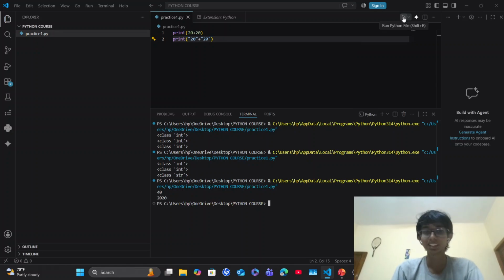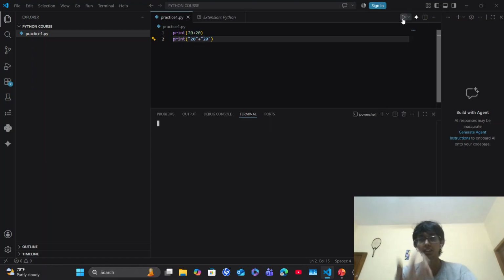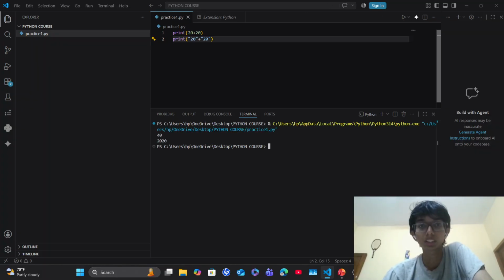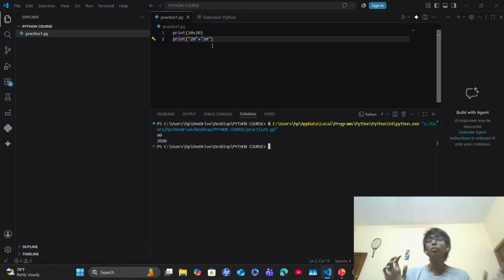Voila! 2020, very bad year for a lot of people, right? I'll play this for you guys so it can be very easily visible. See? First 2020, because it's integer addition, will give you 40. On the other hand, string plus string will not do addition. That's why we call it join.